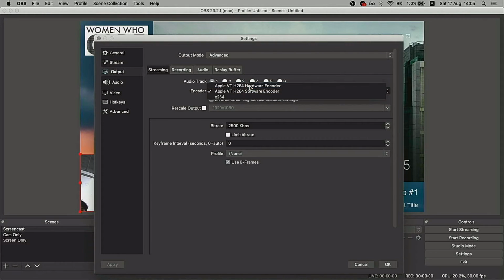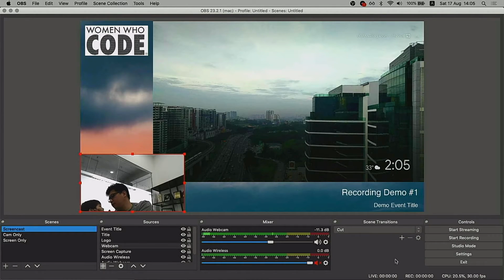So let's change to hardware. What is it? It's actually horrible. It's supposed to be much better. No, it's performing worse. It's actually much worse. Is it because it's a Mac or something else? It's the Mac. You need a better one. So this is an i5, is it? This is a 2015 model.